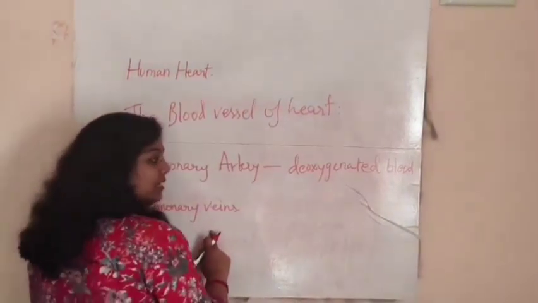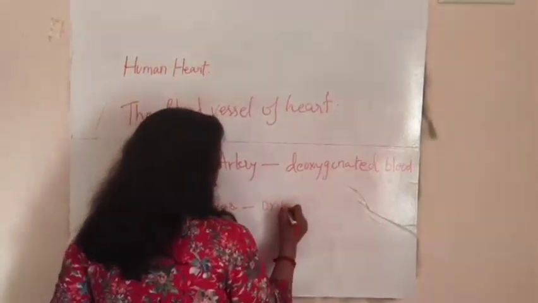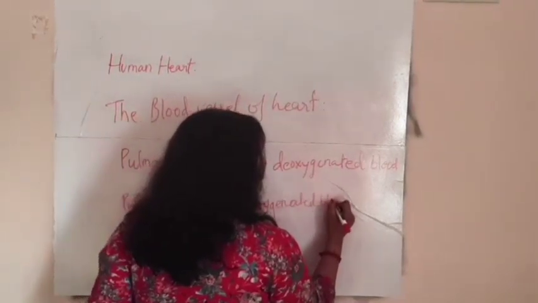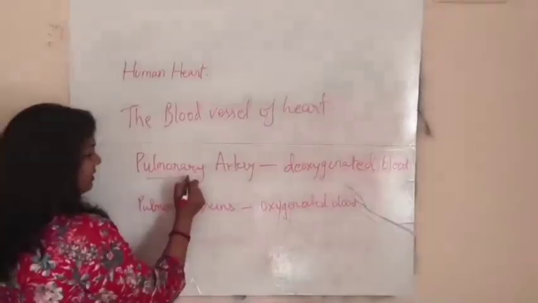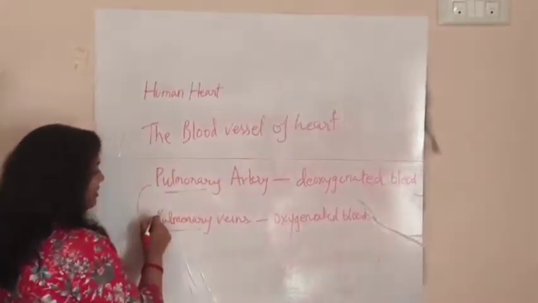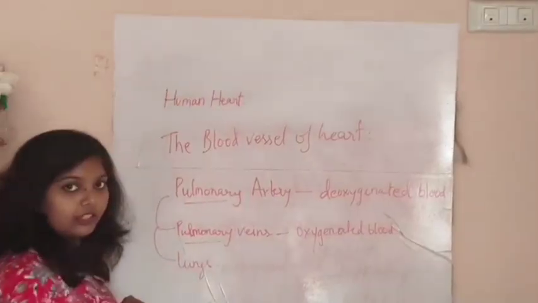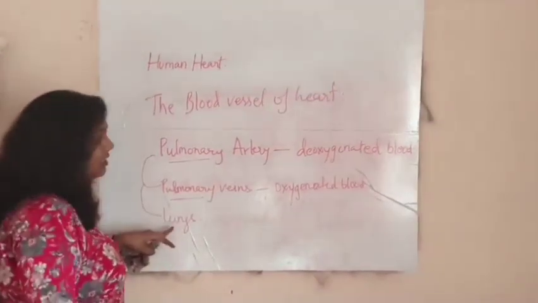Okay, and all the veins carry deoxygenated blood except for the pulmonary veins. It is going to carry oxygenated blood. Now for your health, remember one thing. Whenever there is this term pulmonary, remember it has something to do with the lungs. Okay? It has something to do with the lungs.